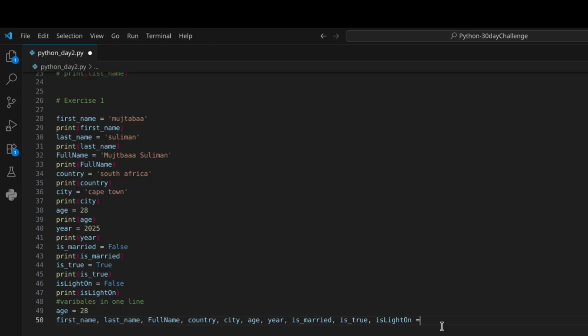And you know what, we're actually going to change the values of each of these. So first name is going to say Luke, last name is Walker, full name, country, I have no idea, just say America. City, father.